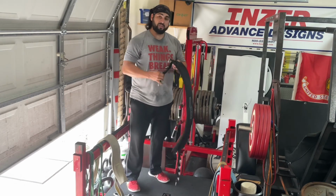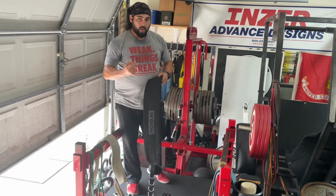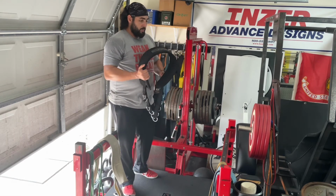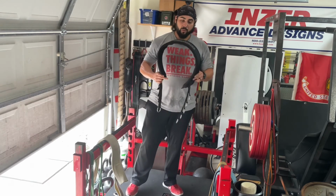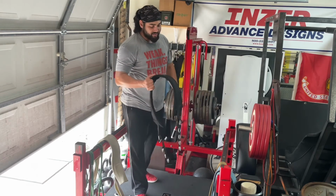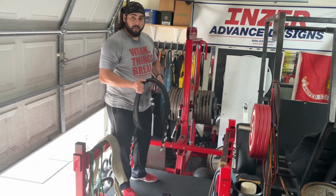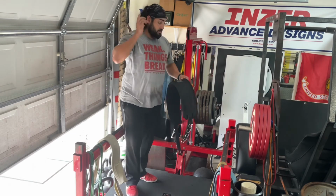If anyone's got this belt, let me know in the comments how heavy you've gone. Because I can always throw on some more weight, kind of walk around with it when I haven't just finished working out. I want to know what this thing holds. I want to know I can walk with this and it's not just going to snap off completely, you know? Because it's never been wet, it's never been misused or anything, so it should be perfect. I just don't know what that sound was. It's really scary.